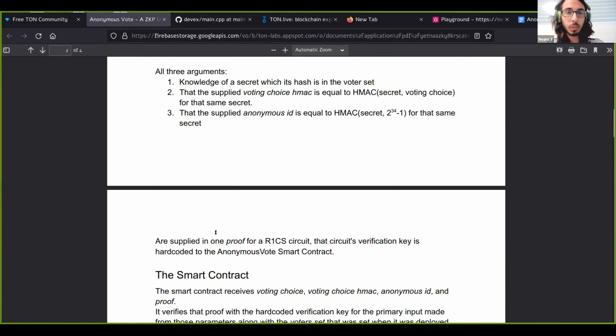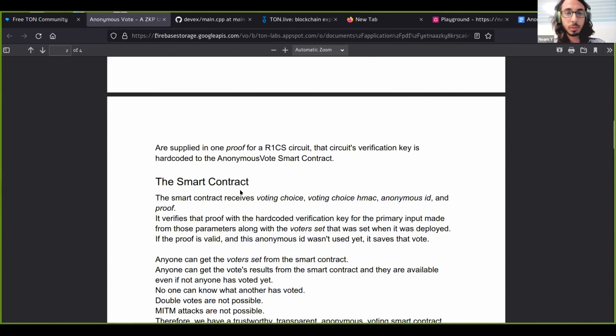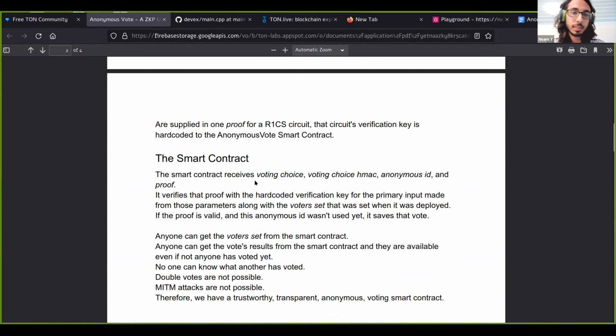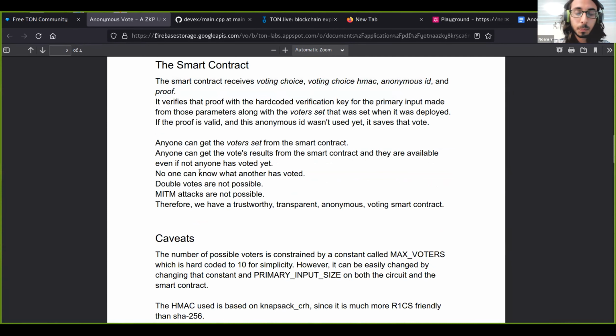And so all three requirements I said are in one proof for an R1CS circuit. And the verification key is hard-coded into the smart contract because it has to be; it's obvious, I don't have to explain it. Okay.